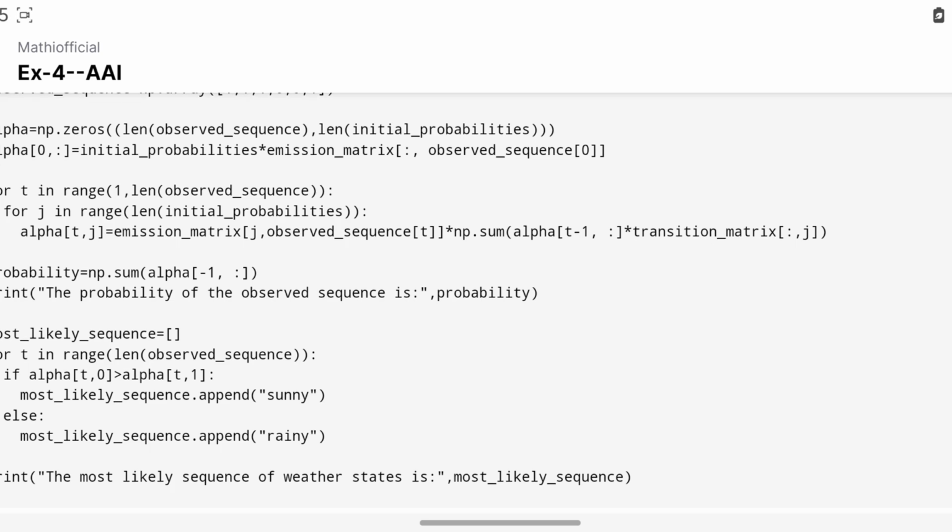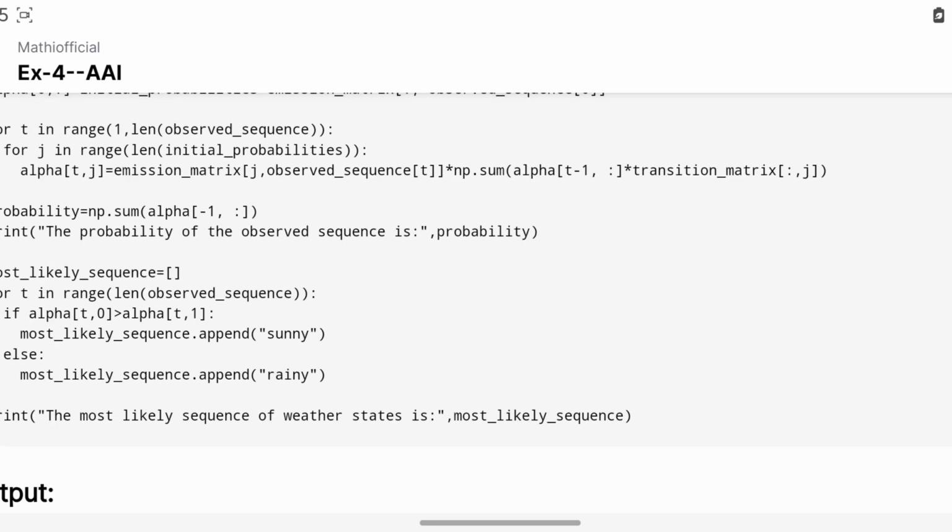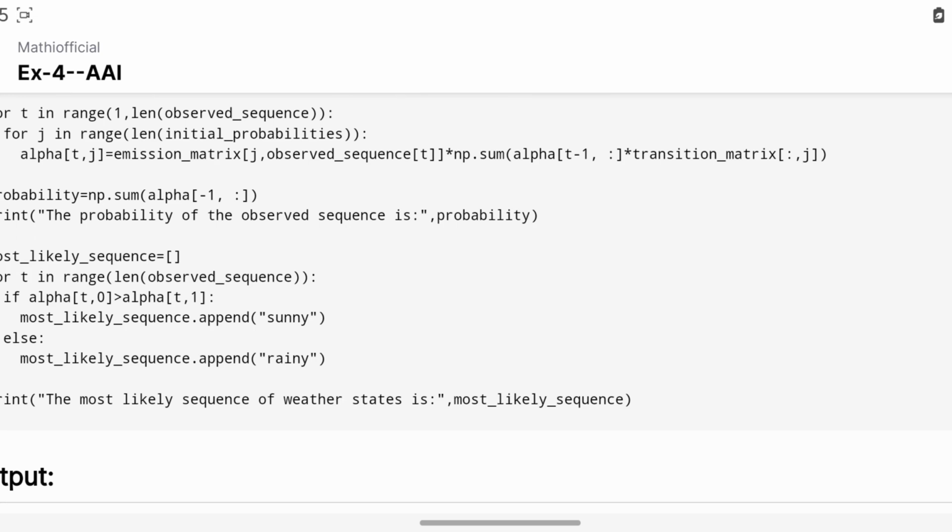First we go through the observation sequence and the initial probabilities, then we multiply the initial probabilities by the emission matrix. We take a range with t, and again take a value j in a range, using the observation sequence, the initial probabilities and alpha, then join them and compute the sum of probabilities.